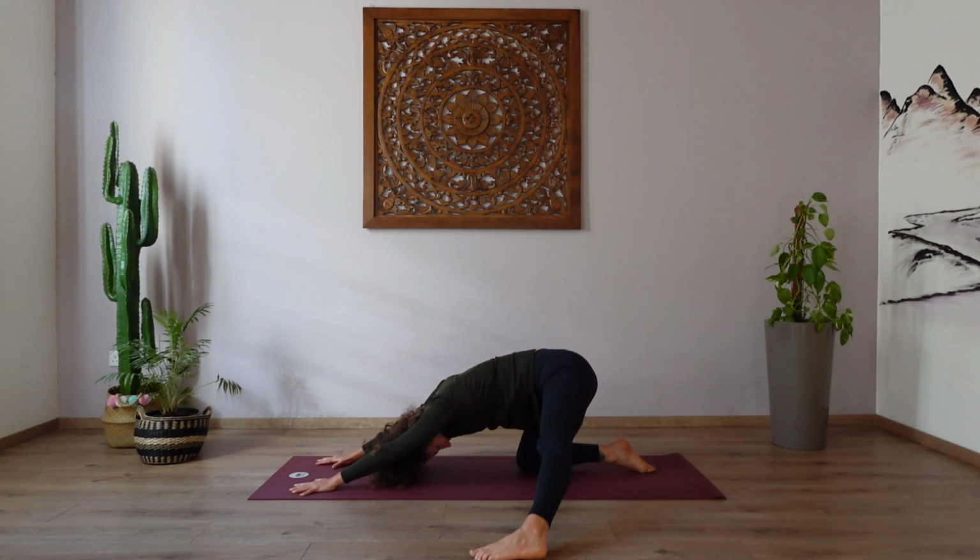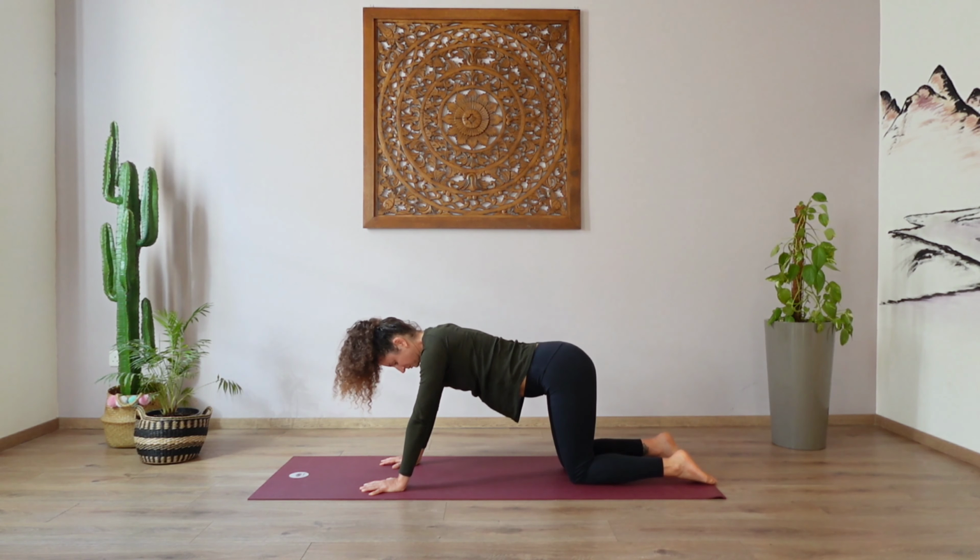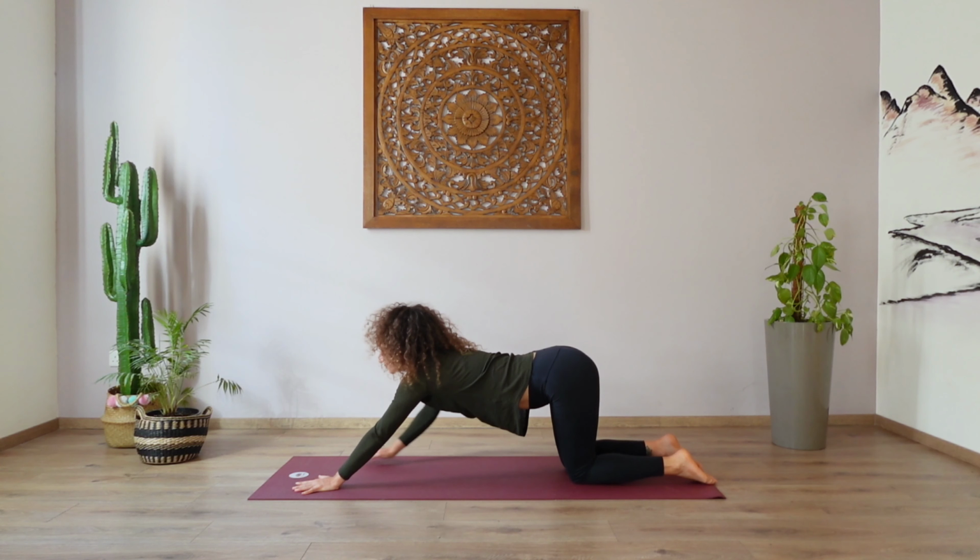Press the palms into the mat, maybe let the hips sink back a little more. One more deep breath here, open the chest up towards the mat and release, hands underneath the shoulders, tabletop position. Let's come further back to the back of the mat and we find puppy pose.